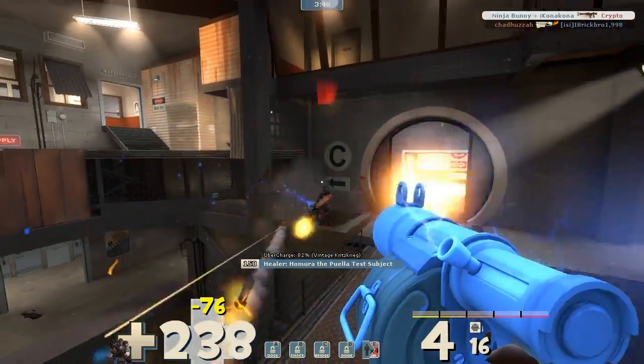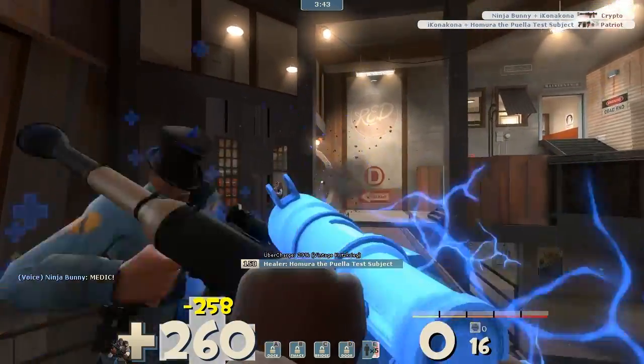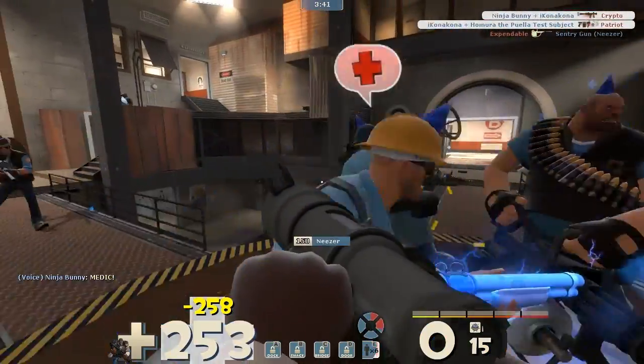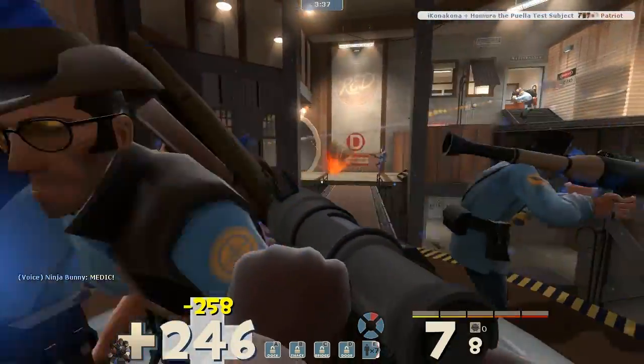So Homoda has Kritzkrieg and he pops it for me, so thank you. We managed to take out that heavy, and now it is time to capture this point. This point is pretty much clear. I'm just trying to set up some sticky traps so that they can't attack us from there, and we end up winning the round.